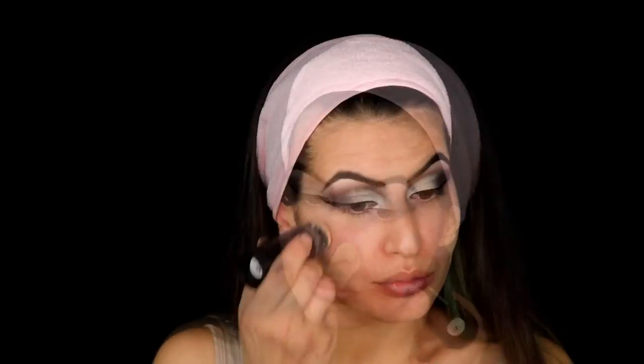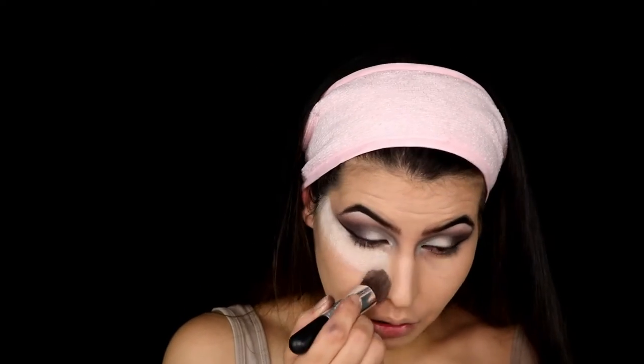So now for foundation, I'm just going to paint my face with it. Next, I'm going to bake under the eyes. I'm just gonna pat that on. We are gonna contour now, and I'm gonna go pretty heavy on the contour today.